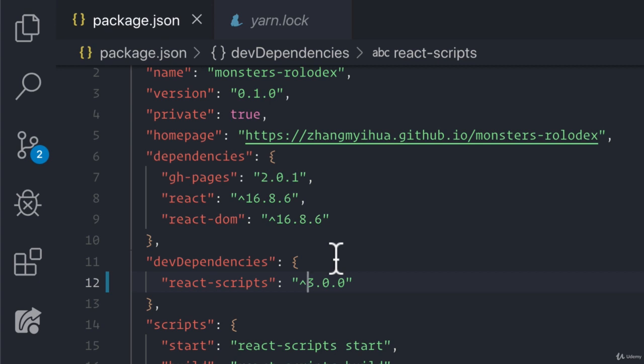The lock file is simply there so that if multiple people are working on this application, they are all using versions of these dependencies that don't conflict with each other, because maybe somebody is running React 17, someone is running React 16, and there's a difference in features that might be breaking in the application. The yarn lock file just ensures that everybody is using a consistent version of these dependencies.